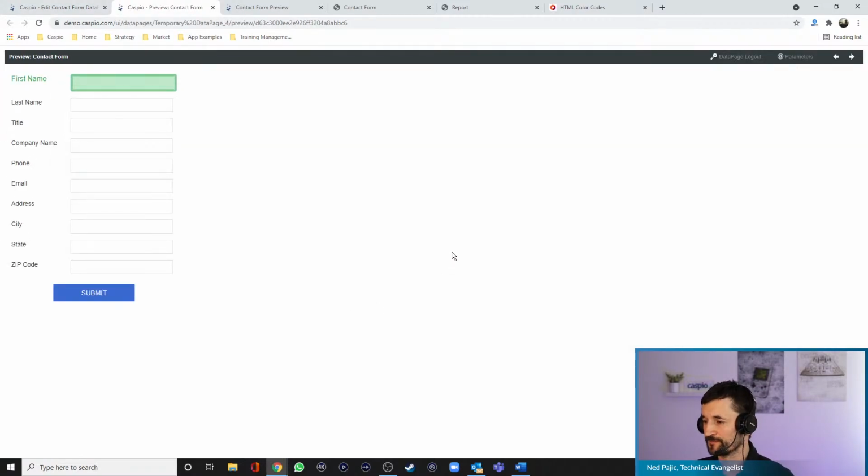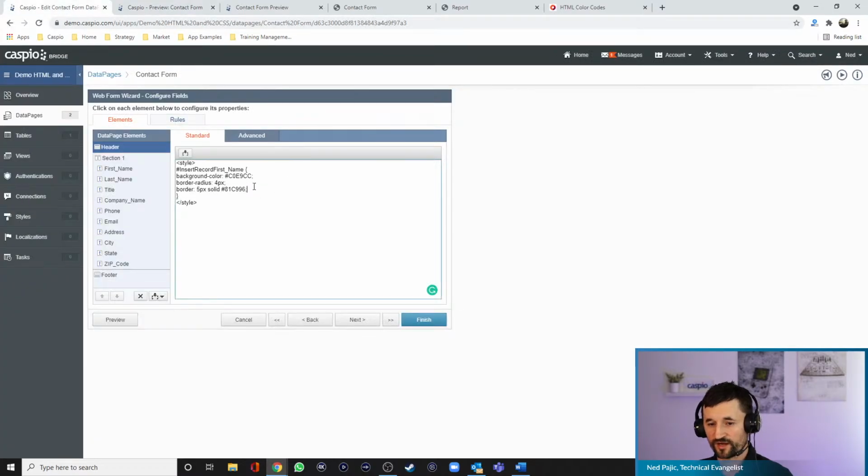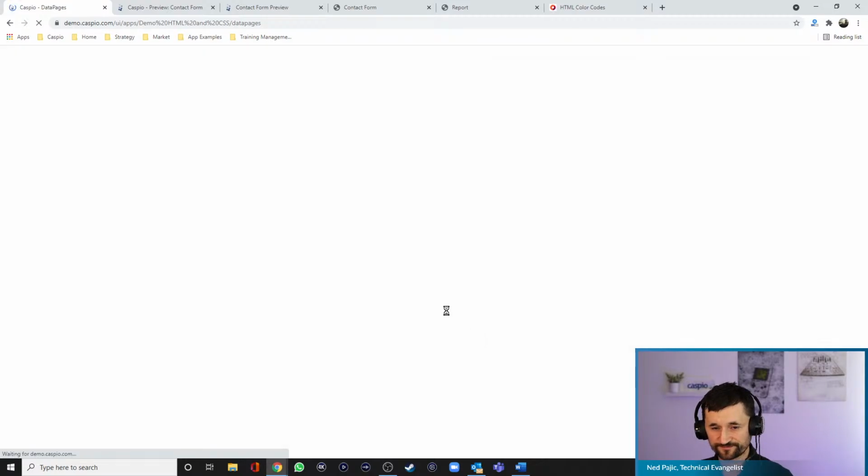Can I apply the same style to the rest of my fields? Absolutely, I can. I can do it one at a time, but a much quicker way is to go to the style, because remember, in the style, you can apply these changes on a global level, so you don't have to isolate one field at a time or one label at a time. If I wanted the rest of my fields to have the same style, I can just copy the information from here. Let me save my changes.